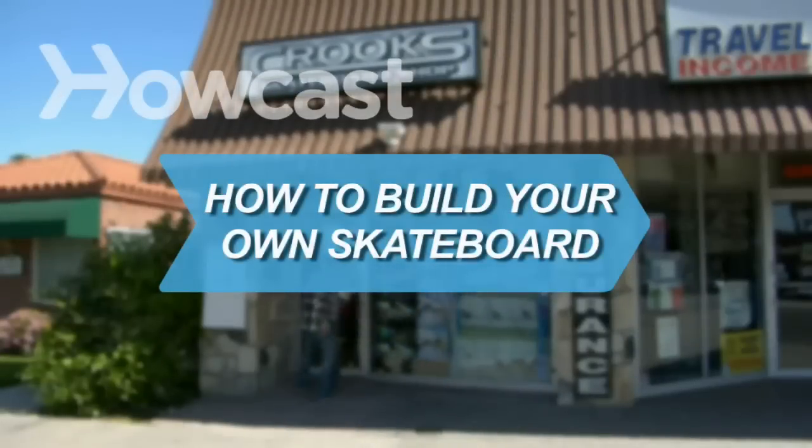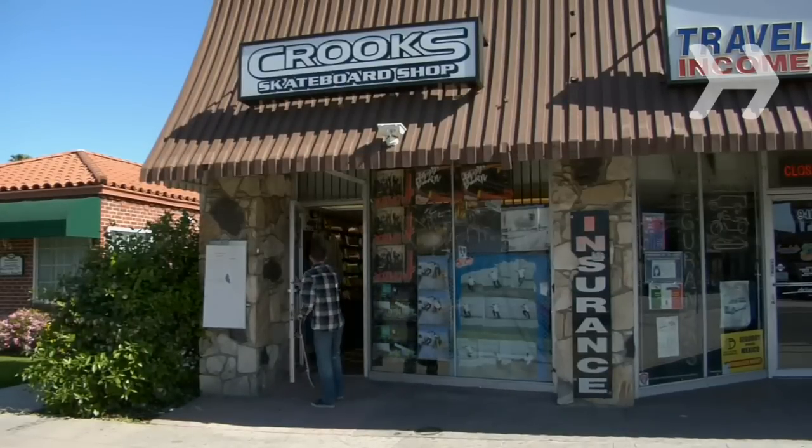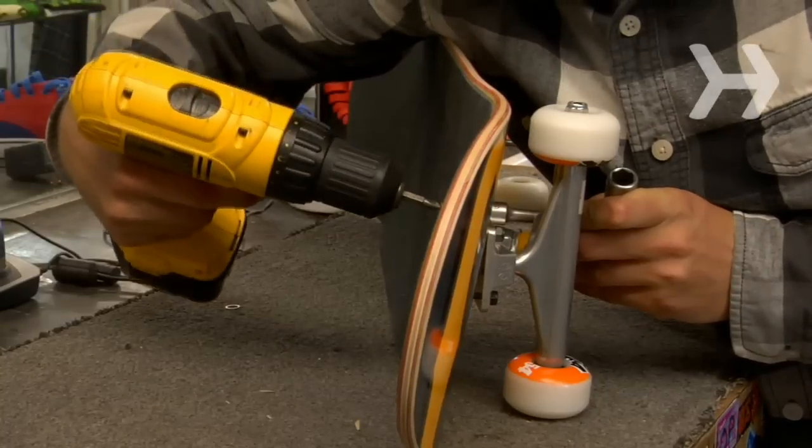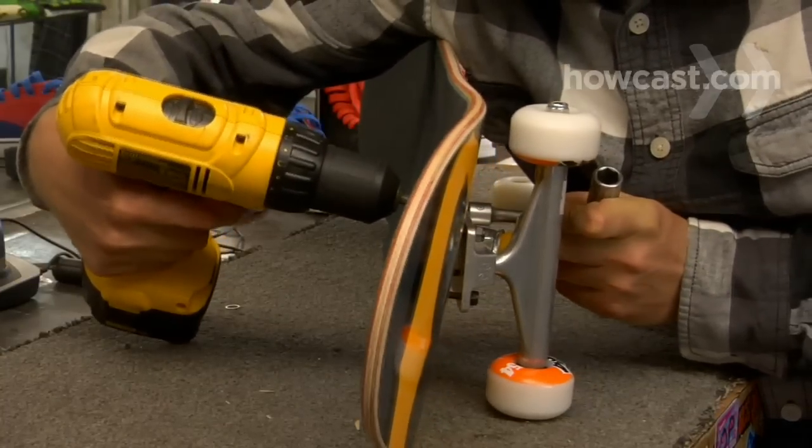How to build your own skateboard. A skateboard consists of 3 elements: the board or deck, the wheels, and the trucks, which connect the wheels to the deck. Craft your own sweet ride by putting them together.